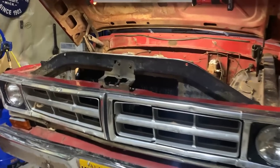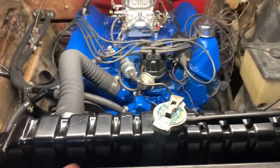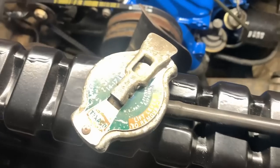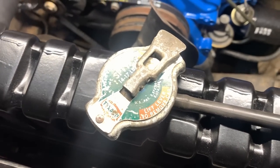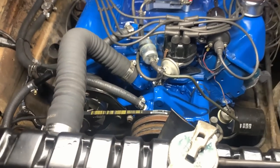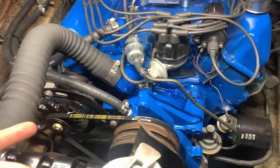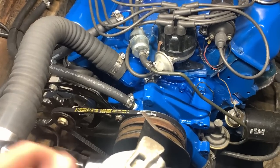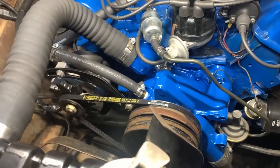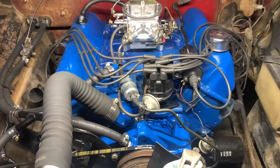Still wrenching away on the old high boy — figured I'd show you guys some of the progress I'm making as I go along. Everything's hooked back up now, got the replacement radiator in, all freshly painted. I threw the old Texaco cap on here off the old one because it just looks cool. I changed out my fan belt — the one I was running before was too short, didn't quite like the setup, so I got a longer one and like the result much better. I also went underneath and slapped an oil pan heater on the oil pan.